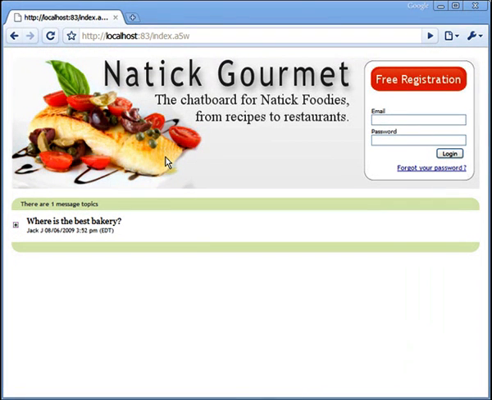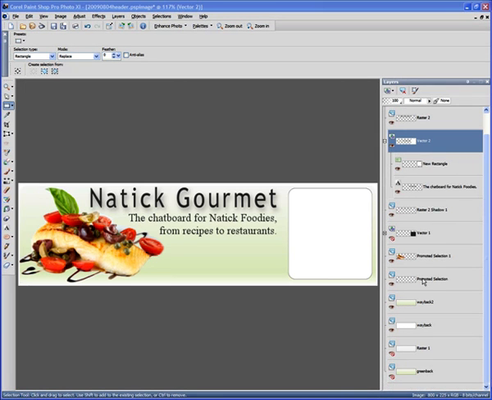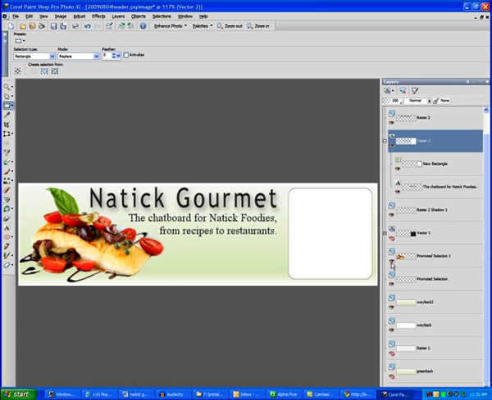Let's take it from the top, starting with a header graphic. Here on the home page, the header graphic is both a design element and a functional element. It shows the title of the message board, but it also includes a place to log in. The login component was created using Alpha 5, while the graphic it sits on was created using PaintShop Pro. PaintShop Pro is an image editing software similar to Photoshop. When I created this image, I left a space specifically for the login component here on the right.